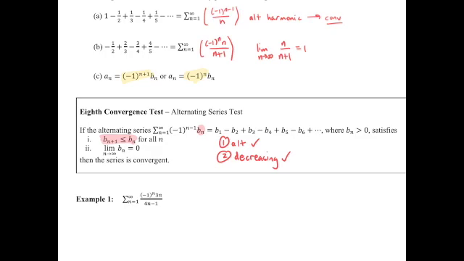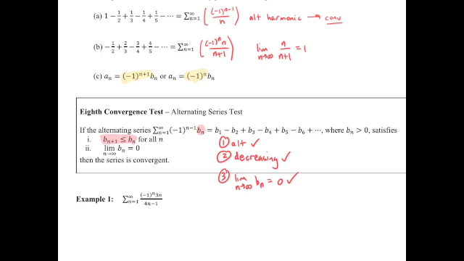So in other words, we strip away the alternator and just take a look at the series generator b sub n and determine if that's going to be decreasing or not. If that's decreasing, that check is there. That's the second thing we look for. And then the third thing we look for is the limit as n goes to infinity. And this is again of just b sub n, not the alternator, but just b sub n, and that must be 0. And so if all 3 of those items are in place, then we have a convergent series by the alternating series test.